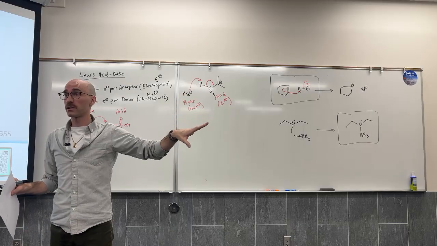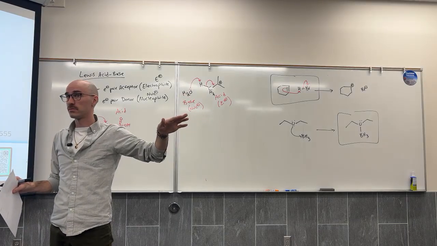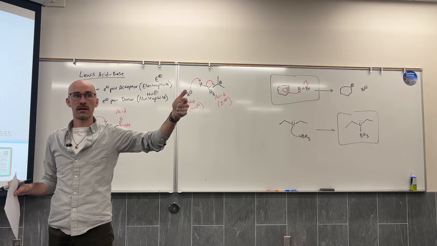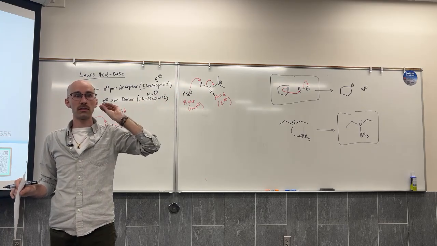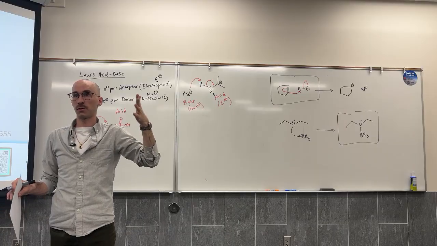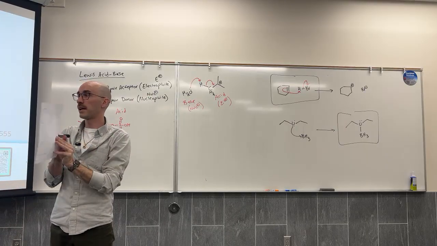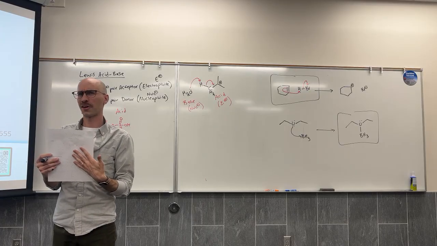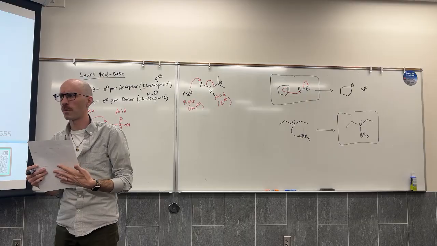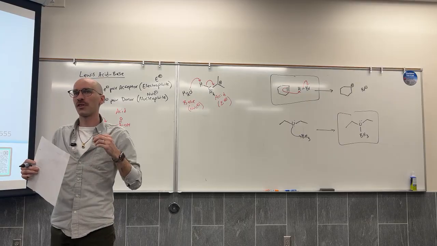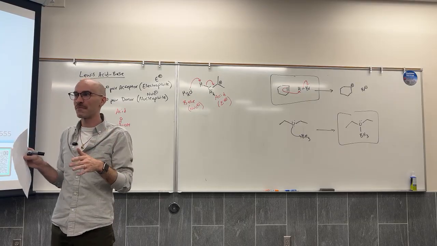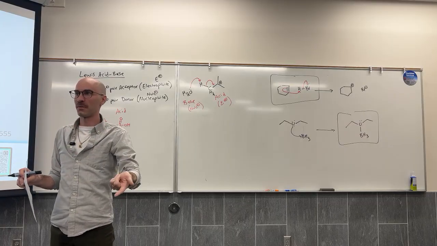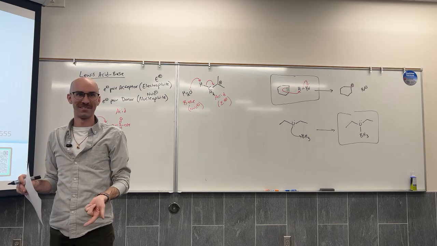No other bonds are being described as being broken. BH, all stay there. Carbon to oxygen, all stay there. Please do not hallucinate arrows. This is one of the most common things when students try to interpret arrows with Lewis acids and bases. They're confused because they don't know why it should show up the way that it looks weird to them. So they invent arrows. I've had students take my exams and add arrows onto the questions so that their answer makes more sense. Not what I'm looking for.